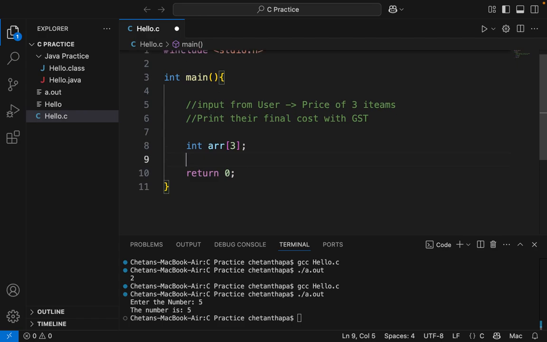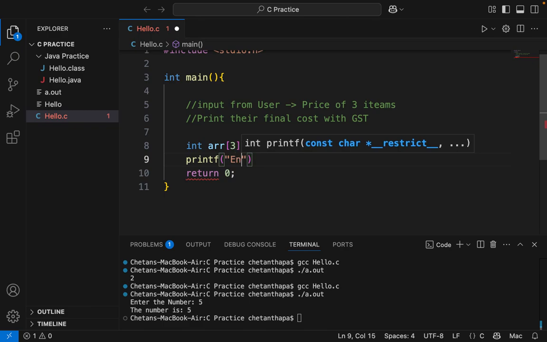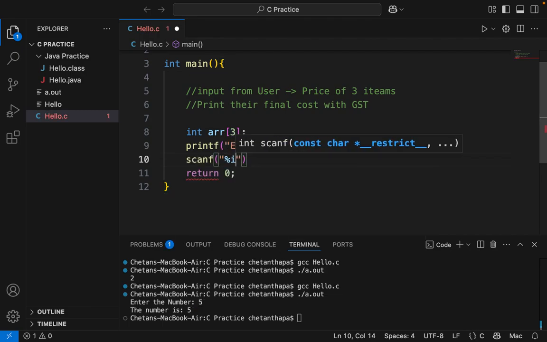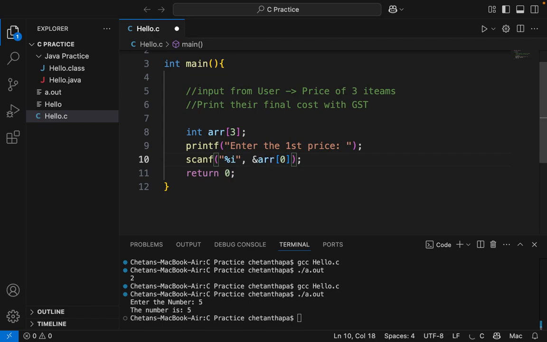Now, enter the first price. scanf with %d and array[0]. Since it is scanf, we need to add the address-of operator.